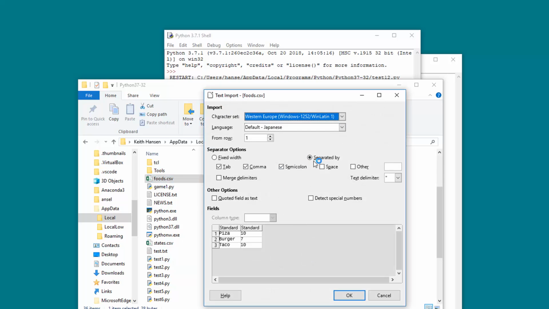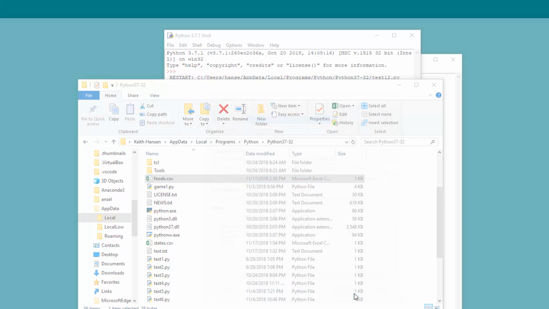It recognizes it as a separated value file. We can leave them all in there in this case, but there's different separations. There's tab separated files, comma, semicolon, space. Another popular one is pipe, the vertical line. I like to use that a lot, but we're dealing with commas here. These other separators won't hurt.